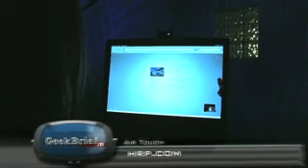We're going to see a lot more happen with multi-touch, but based on what I'm seeing, AirTouch seems easier to bring to market. AirTouch technology just depends on writing the right software to take advantage of a webcam to use it as an input device. If you have a webcam, you can see it in action at HRP.com. Navigating a website with a swipe of your hand is addictive. Small companies like CamTracks Technologies are taking on the challenge to give gamers control over any Windows-based game using a webcam.